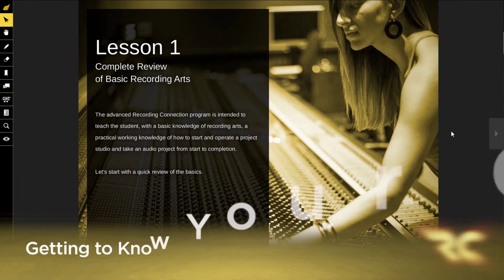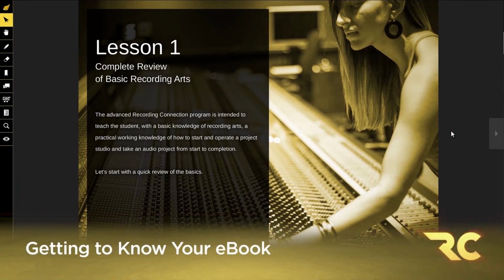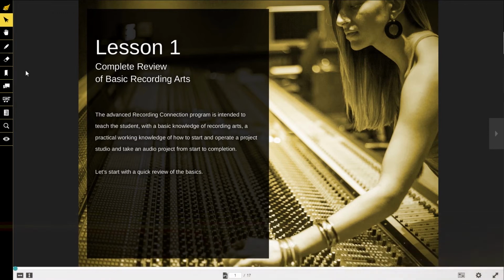Let's take a look at your ebook and walk through some of the basic functionality here to hopefully set you up for success, for studying, for test taking, for everything. It's all here at your fingertips, everything that you'll need. So let's walk through the basic functionality. We've all read before. It's very, very simple.